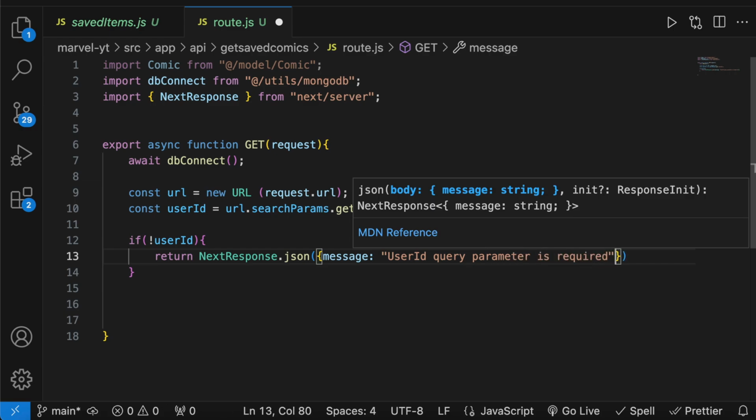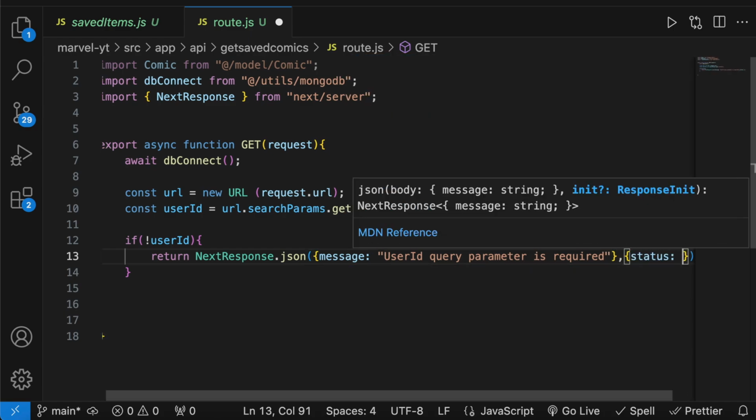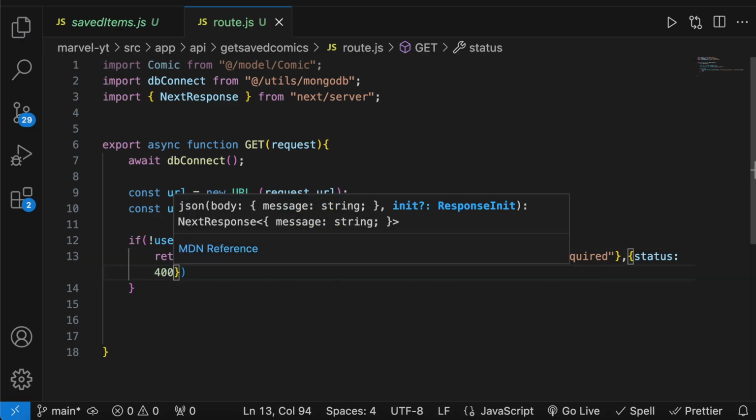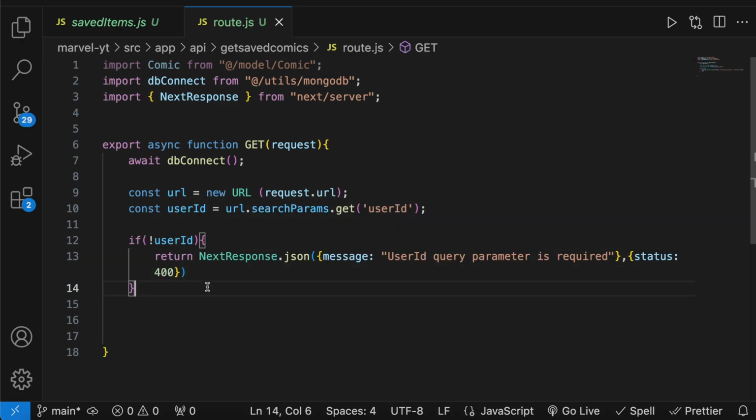There we go. And this is going to give us a status code of 400. There we go. So that's for if there's no userId.